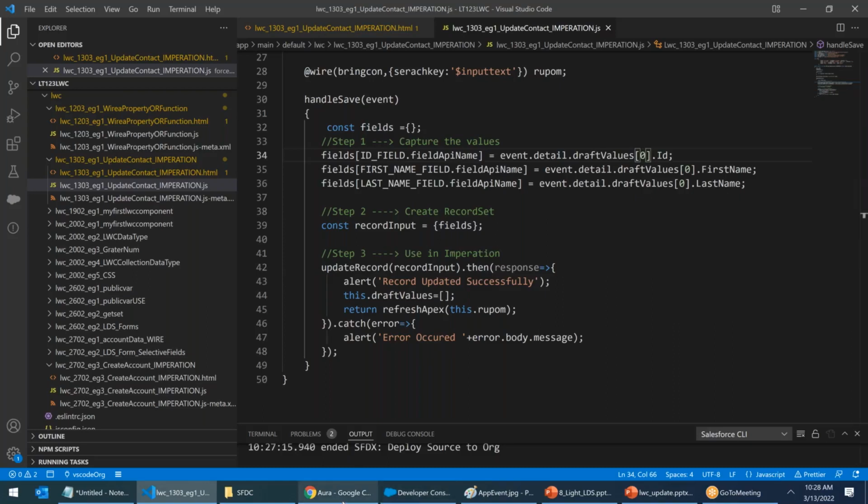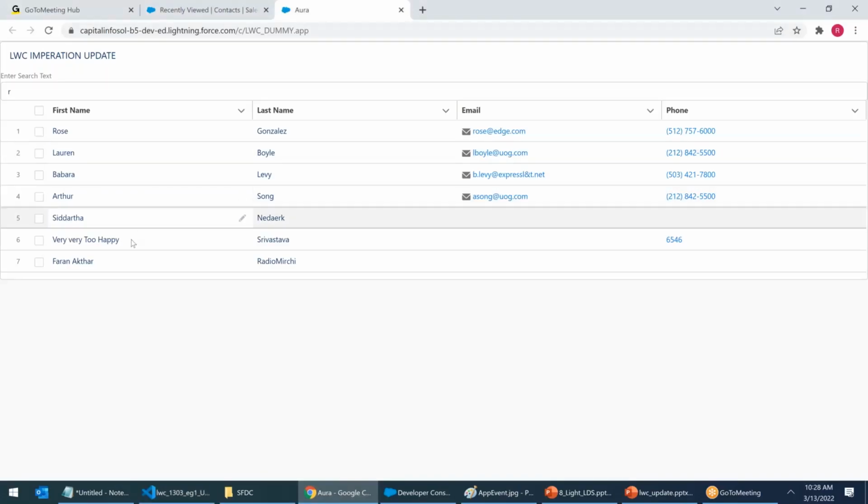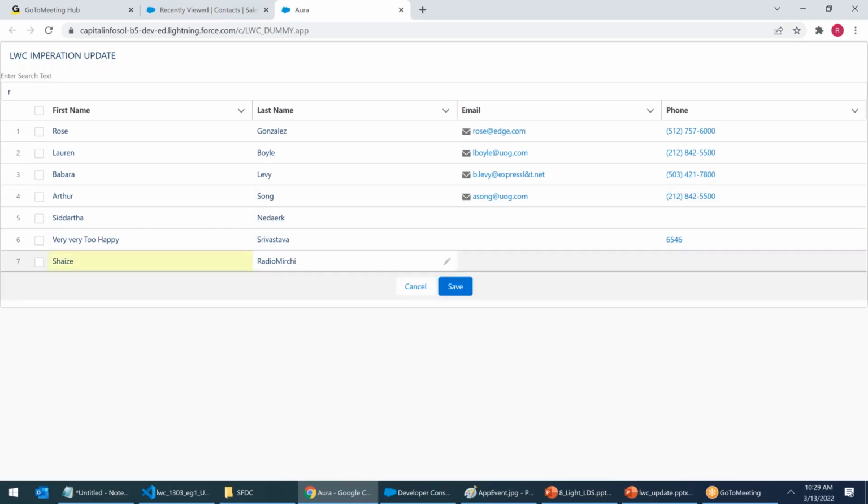Because if I make more than 2 changes, for example, I'm changing from Farhan to Shaizi, another here from song to dance, from Lauren to Buran, from boil to cold.